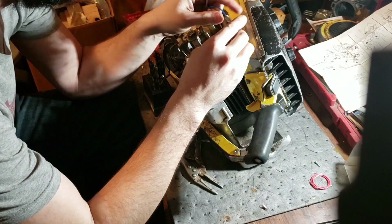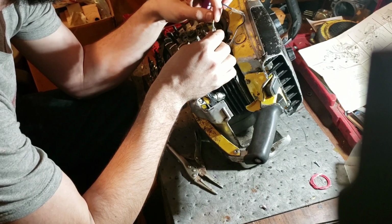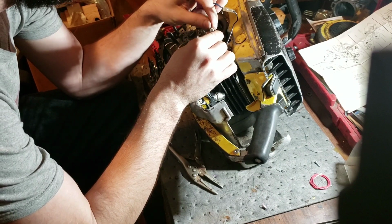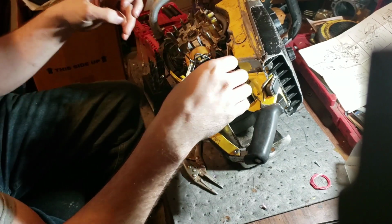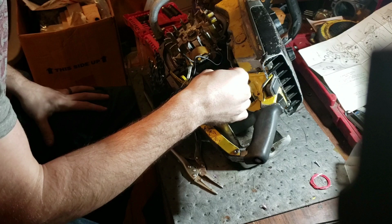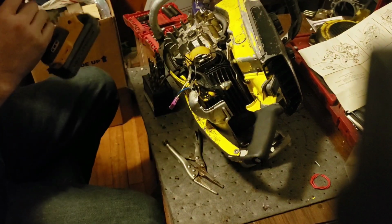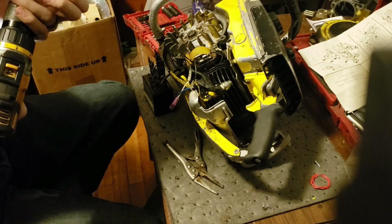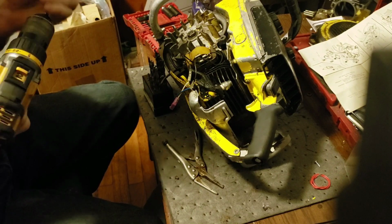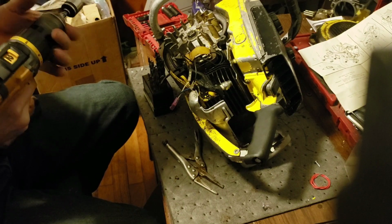Plug that crudely into there. Plug this one crudely into here. And I doubt this is going to work. If it does, awesome. I'm just trying to see if the coil's any good, because obviously it is intermittent spark, which means we've got a points issue. And I know people that are religious on using chips and everything, and they work perfectly, so.